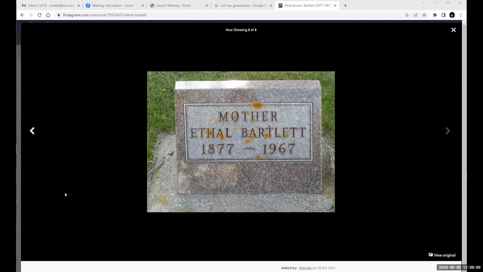Now, is that just regular lichen that D2 would work on? Absolutely. That's just lichen. That would come off very quickly. But yeah, that's a North Dakota granite, North Dakota red, and D2 would be perfect to take that off. Okay, thank you. Next time, because I do go there every few years, I do plan on using D2. I just wanted to make sure it was the correct material.